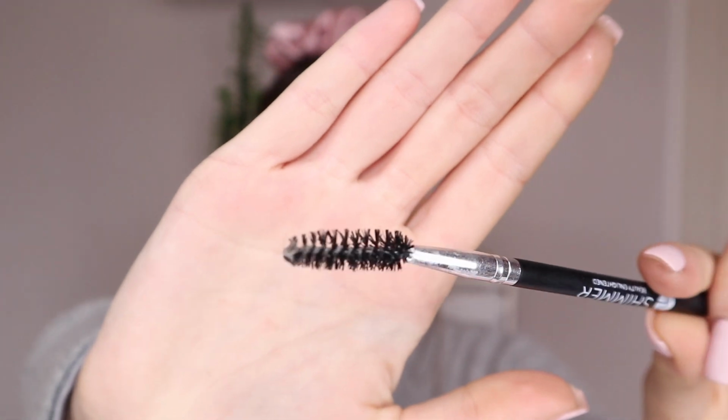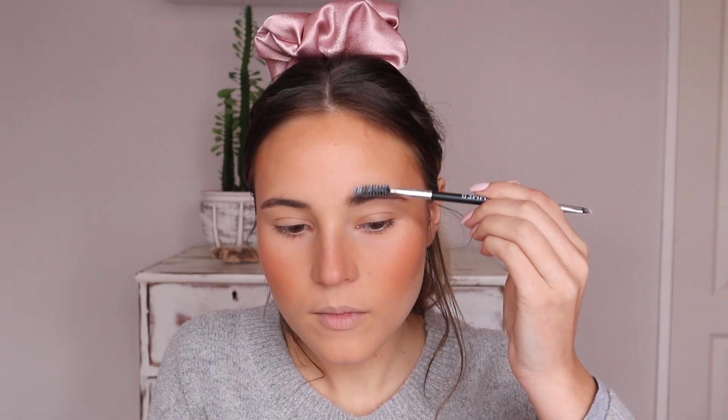If you don't have soap, I'll be super worried, because then, are you even bathing? Really? Are you bathing? Alright, so the best way to get the soap product onto your brows is to use a setting spray or a fixing spray or whatever, and you're just going to want to spray that a couple of times so that the soap becomes wet. Then you are going to want to take a spoolie.